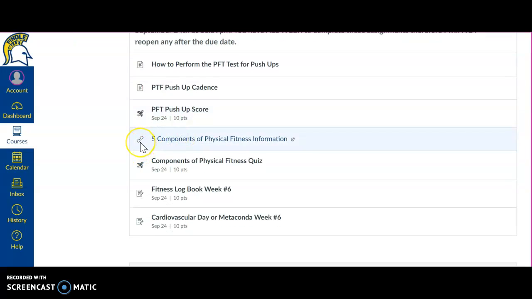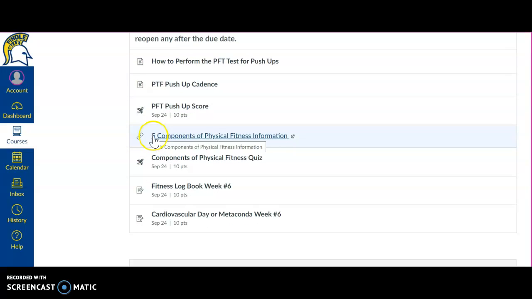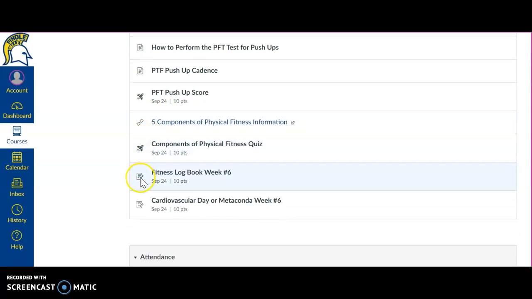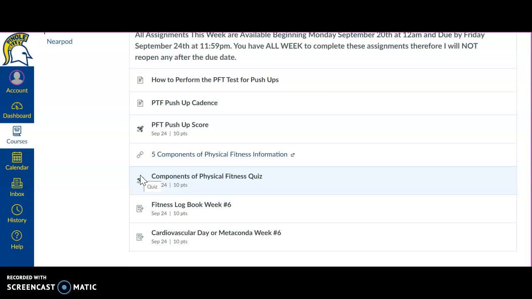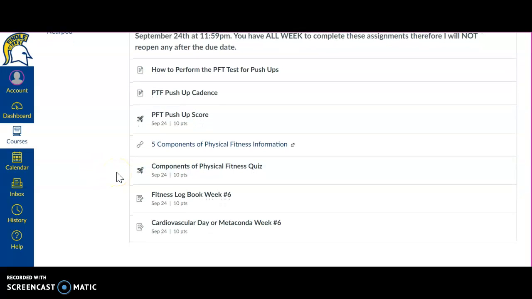Anything that looks like a link is just an external link to a web page or a Google Doc or something of that sort. Then you'll have the paper and the pencil, which is an assignment, and that's also graded. You'll see it has a due date and a point value. I tell the students to really look out for the rocket ship item or the little paper and pencil. There's also one that looks like 2 question bubbles, which is a discussion. We haven't done too many discussions, but that is another form of assignment as well.